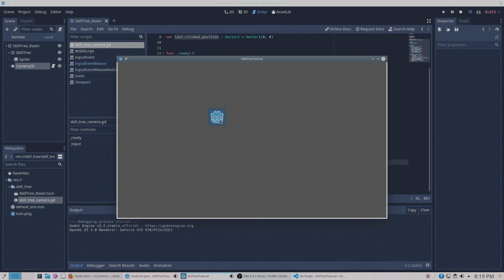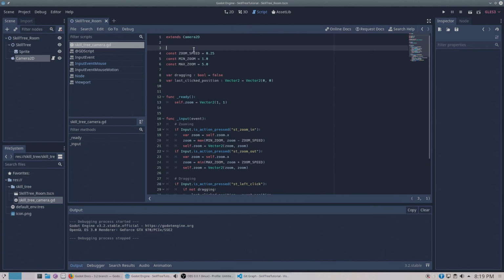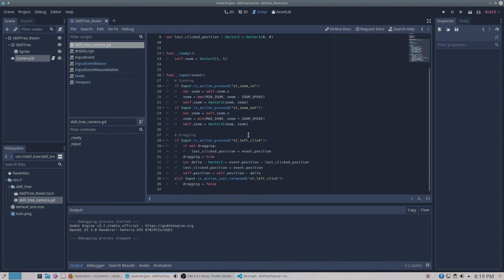But now I'm going to tell you another problem, because this right here looks okay. But what if I zoom? If I zoom out, I click on this little guy and I move. Hey, it's not moving at the same speed as I am. What is happening here? What we're doing right now is moving the camera an amount of pixels every time we're moving with this delta. So actually this delta needs to be multiplied by a certain speed. I was right before in creating a kind of a speed here, but it's not the speed of the camera.